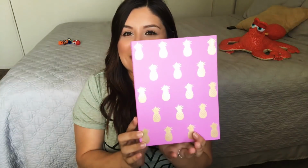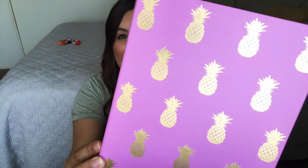I got this binder from Target. It's an A5 3-ring binder, 1 inch wide, and this is what it looks like. It's got little pineapples on it. I don't carry this around with me just because of the size. It is a little bulky. I don't need it though. This one usually stays home. It does have a lot of personal information, so I don't like to carry it around. That's this binder, and I'm just gonna go ahead and show you everything that's in here.